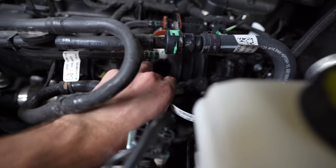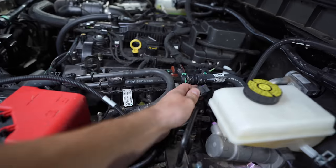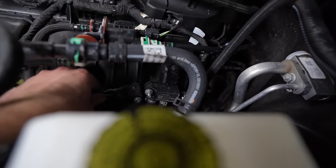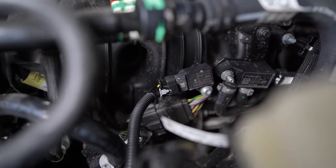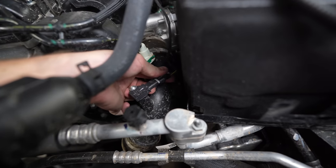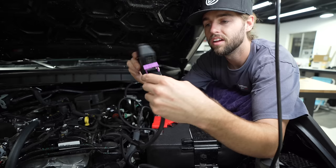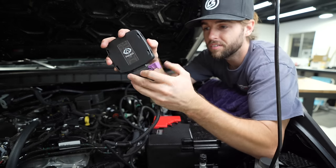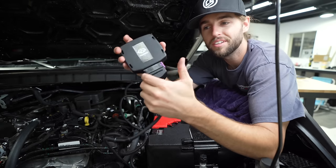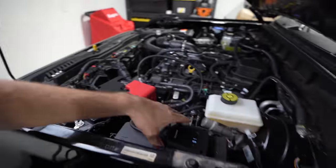Slide it back a little bit — it will make a clip sound. Go ahead and plug this into your MAP sensor, just like that. Press down, slide it out — there's our connection. It only goes in one way, and then it locks in with this purple connector. The serial number has been entered into the phone. I went ahead and plugged in the battery — we have fine-tuning.